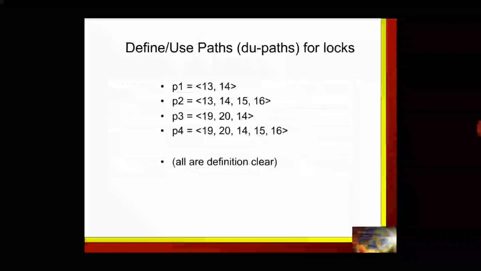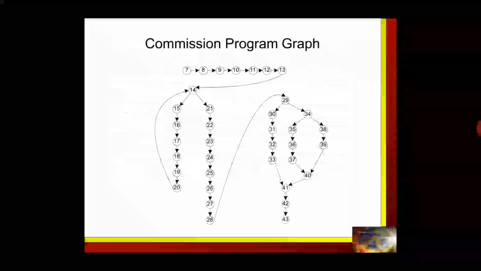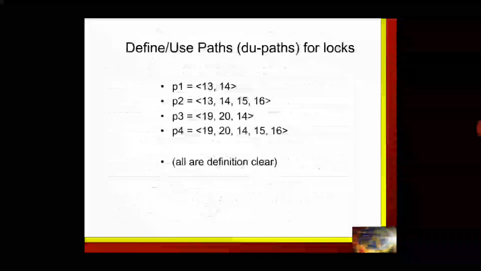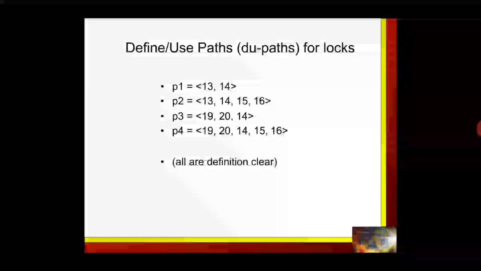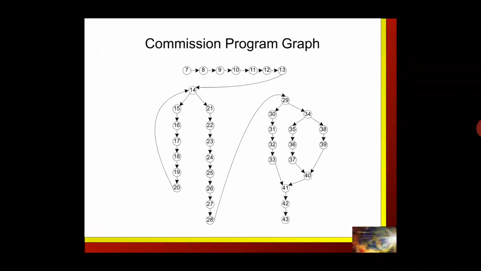This is actually some path, the du path for lags. You can check here for lags. 13, 14 is the du path for lags. Input lags is there, and at 14 lags you use. Only 2 points only use that one, right? For lags, there is one first path. In the second path use 13, 14, 15, 16. Right? Check here. Second path 13, 14, 15, 16.